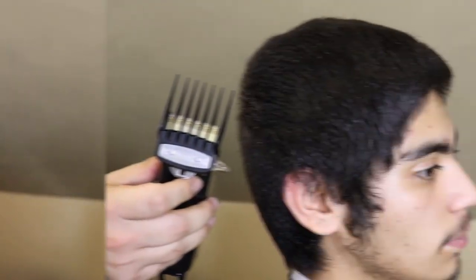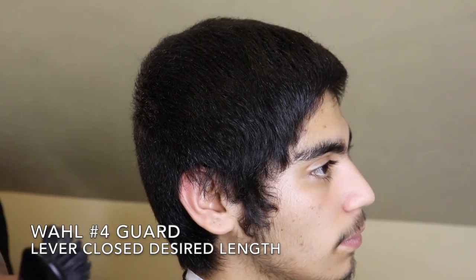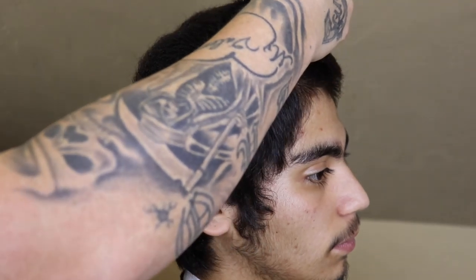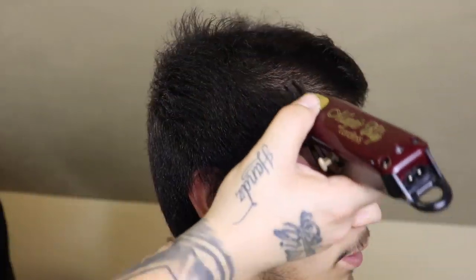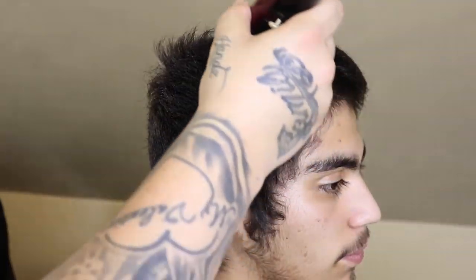So once I get everything combed out, I'm gonna slap on my number 4 wall guard, and I'm gonna use my magic clip with the lever closed, and I'm gonna knock down bulk, but this is also gonna be the desired length for my client. So I'm just making sure that I give them an overall even cut.